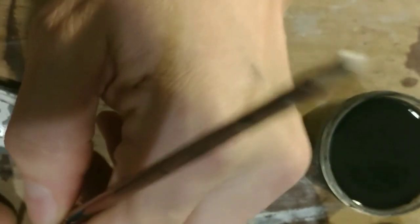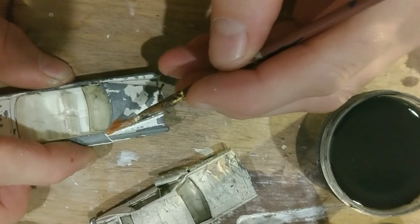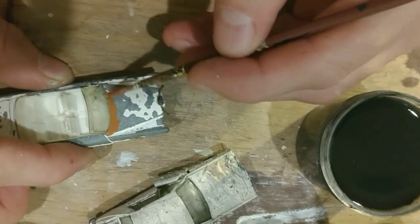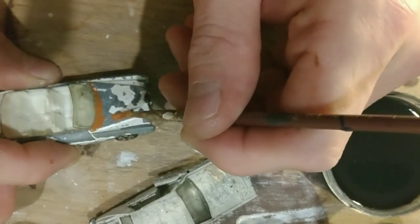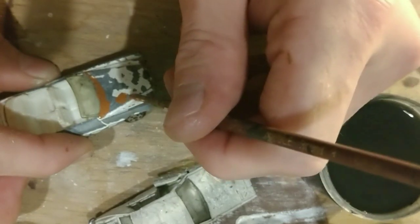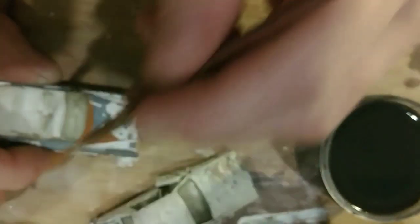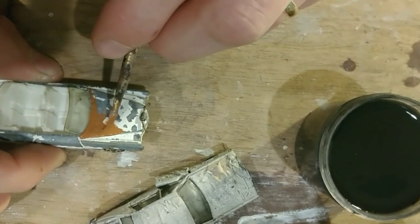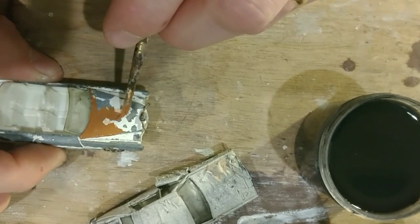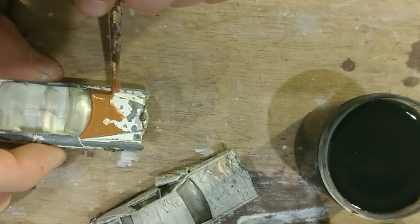It's okay if we get some paint on the white, but we're going to try not to. And if you do, you take your finger or paper towel and wipe it off. A little bit getting on there is fine. You just want some of this original paint to show through, as much as possible on this one because there's not much of it left.